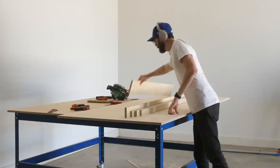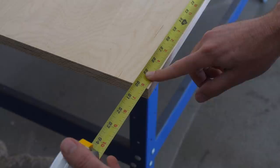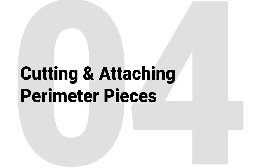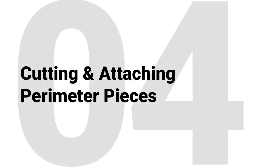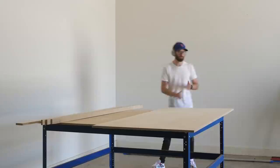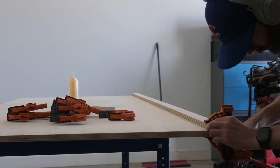Once you've finished doing that, you should have your tabletop, three two-inch strips, one three-inch strip, and a chunk that's about 48 by five and a half inches. The tabletop should be 90 inches long and about 38 and a half inches wide. In this section we're going to cut and attach our four perimeter pieces to give the table the illusion of being an inch and a half thick rather than three quarters of an inch. The first step is choosing which face of the top you want to be the top and then flipping the whole thing upside down. Then use glue and clamps to attach the two long pieces to the underside — they're already the exact perfect length because of our order of operations.